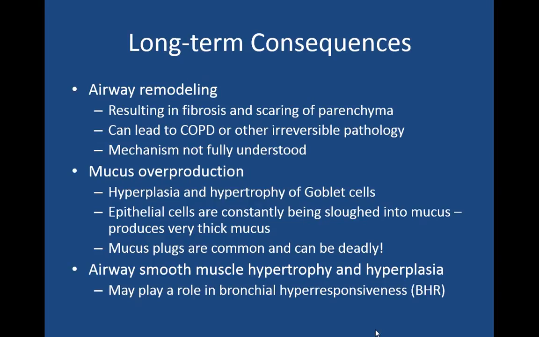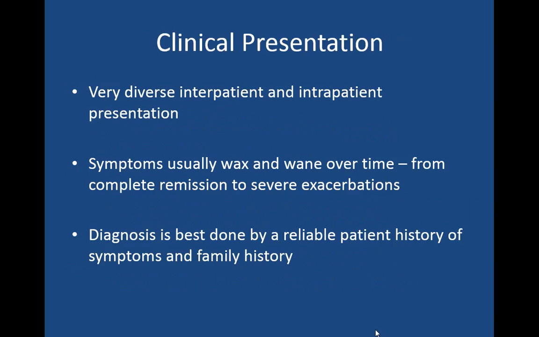These patients also have mucus overproduction. So lots of these patients will have mucus plugging. They'll get these thick secretions that will plug their bronchioles. And lots of patients that come in and die from asthma attacks are found on autopsy to have mucus plugs in their lungs. So that's a common reason for patients to die from asthma. And then, like we said, the hypertrophy and the hyperplasia of those cells is a lot of the reason why these patients have that bronchial hyperresponsiveness over time.